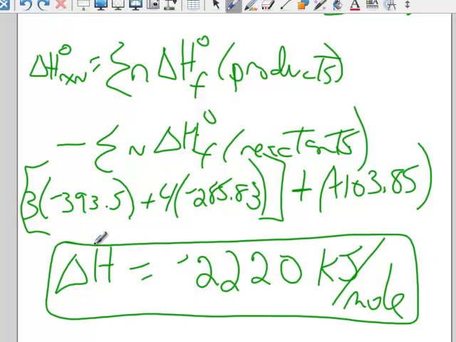Now another kind of question they can ask you is they can give you the negative 2220 kilojoules per mole, give you say this guy and this guy and ask you to solve for that guy. Simple. Again, you just put your X there instead of there. Don't let that kind of question throw you.